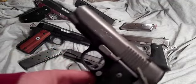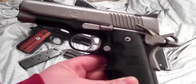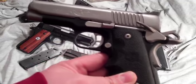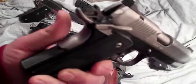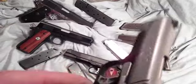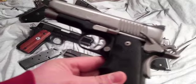It's pretty standard. It's a stock Kimber. I guess the only thing different is the Hogue grips. I put those on because I didn't want to tear up the Kimber grips that came on it. Those were like 60 or 70 bucks to replace and to get actual Kimber grips. And I like to keep those kind of parts as nice as I can. So I took those off, put these Hogue grips on. I really like how that feels. So I'll move on here kind of quick.